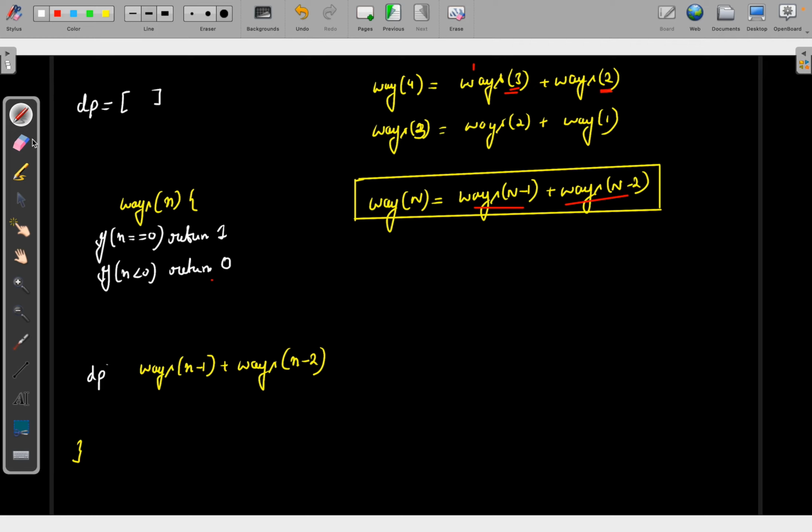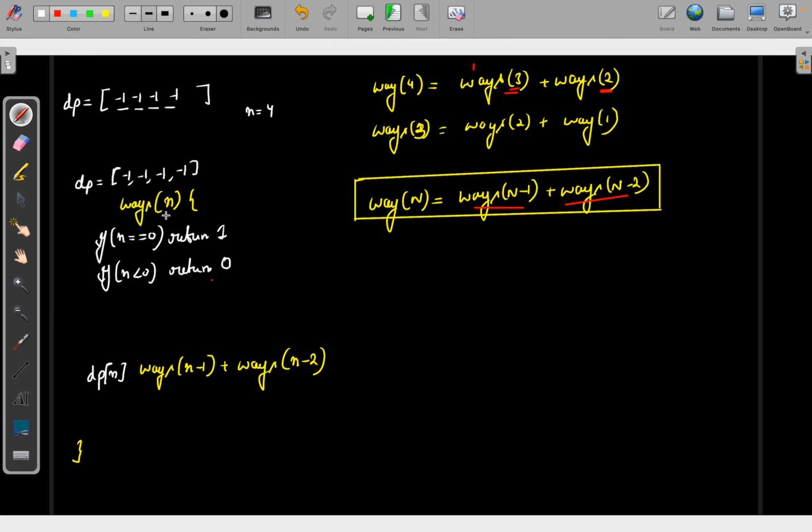If there are n ways, you can create your dp of size n. Suppose n is equal to 4, so I will create a dp of size 4 and fill it with -1: -1, -1, -1, -1 here. And I will store these values here.